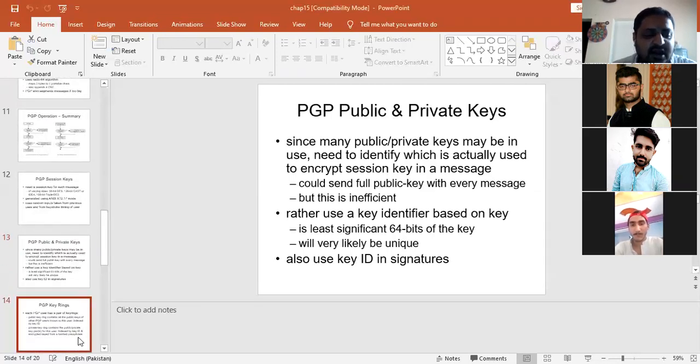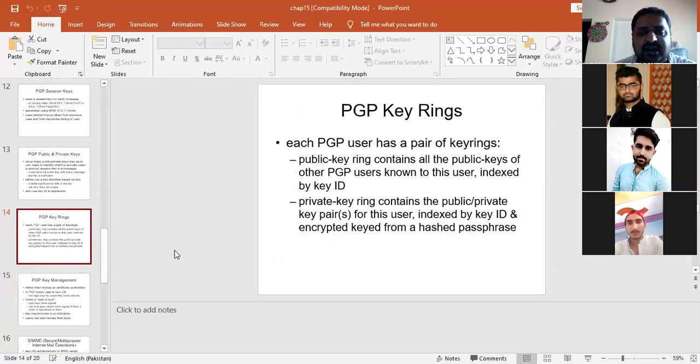And then the PGP standard is actually using a pair of keys. For example, there's a public key ring, and there's a private key ring as well.